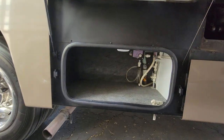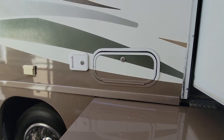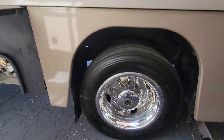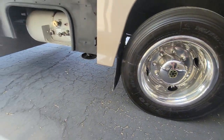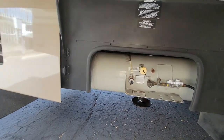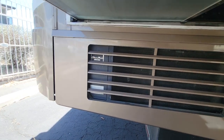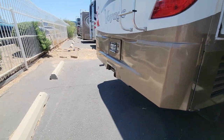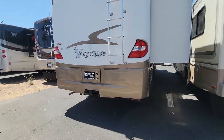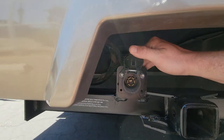Moving on down, there are a couple of water lines, and then an outdoor entertainment center with some speakers, water fill, and power connection. Same Toyo tires on the rear. 28.7 gallons on the propane tank. You've got a Coleman Mach AC system — it's a basement AC that Winnebago uses quite a bit, very similar to a two-AC system and easier to work on. In the back, a 5,000-pound hitch and 17-pin connector.